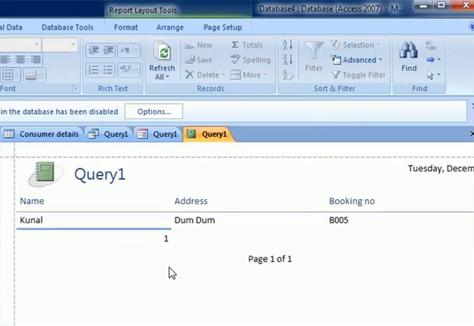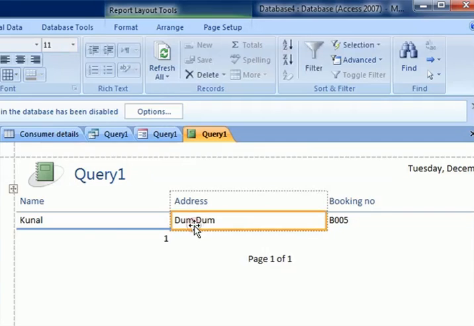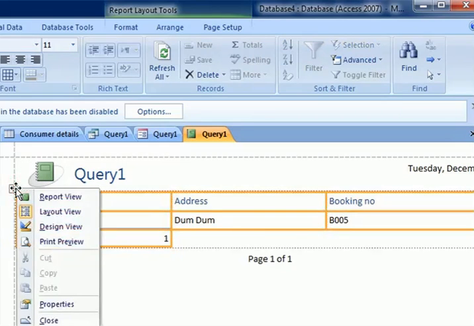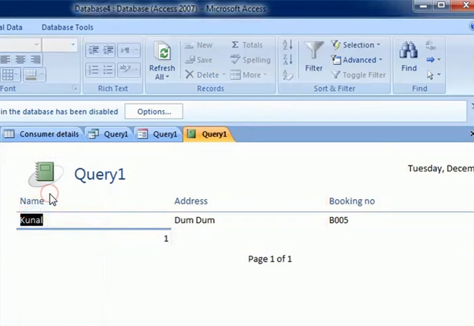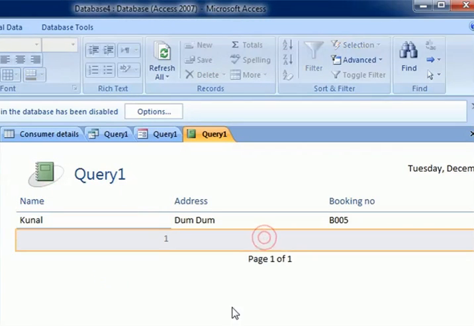But in a report you cannot edit anything, everything is static. Click on report view, you can see that it is showing the report view. Page 1 of 1 means in one page only it is showing the report. If in the query there are 10 results, those 10 results can be shown in the report.